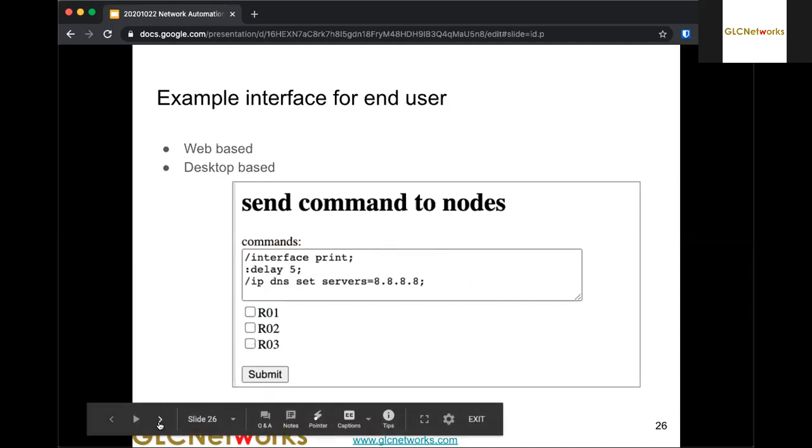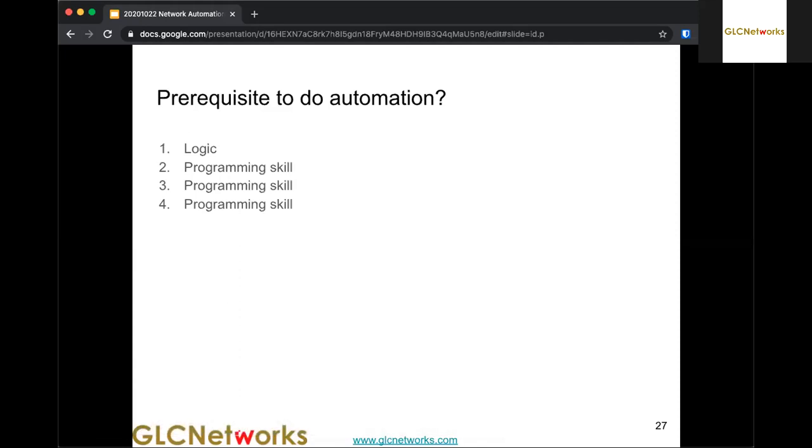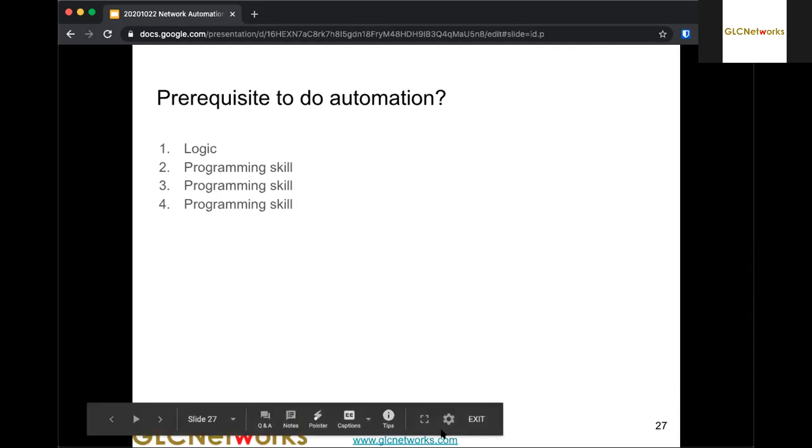If you have any questions, you can write them down. So what needs to be done for doing automations? Well, first, this is my opinion. First you need to have logic.